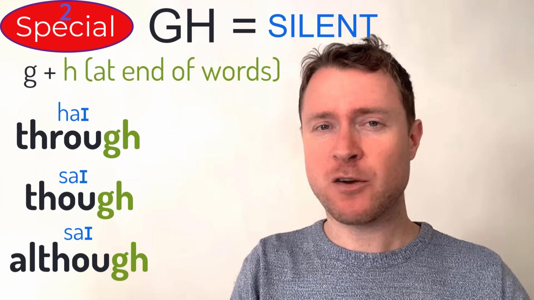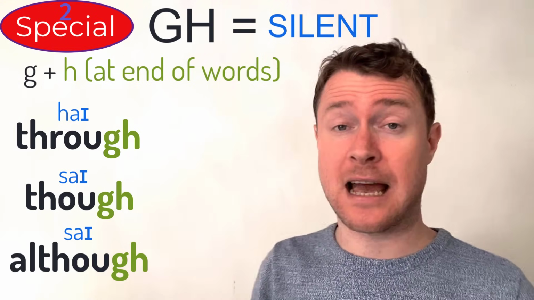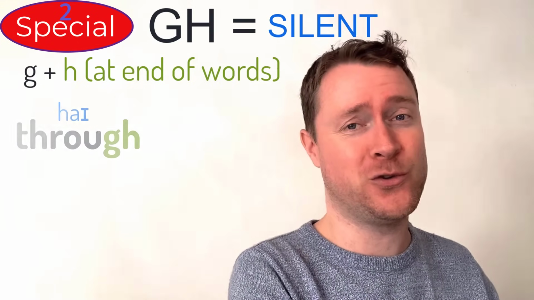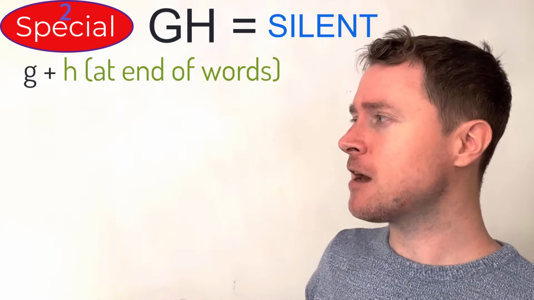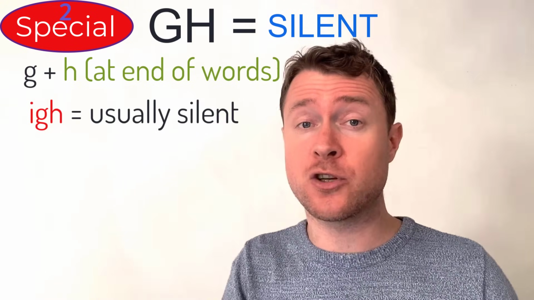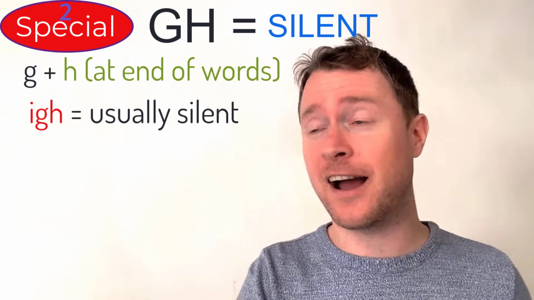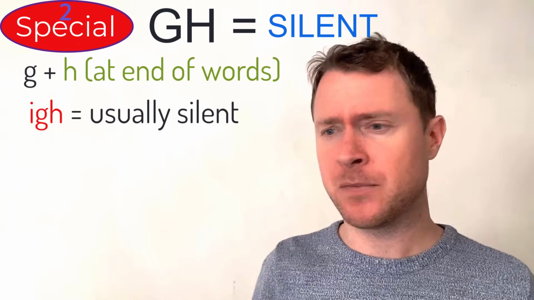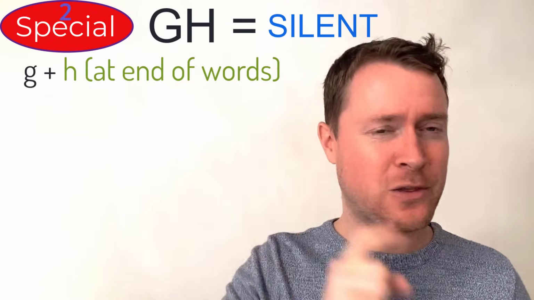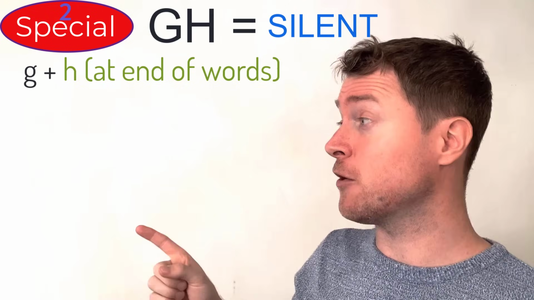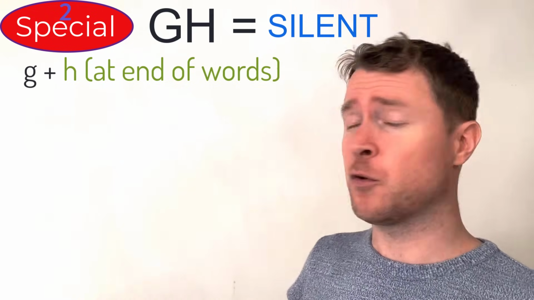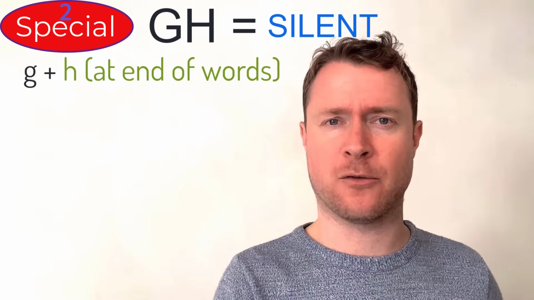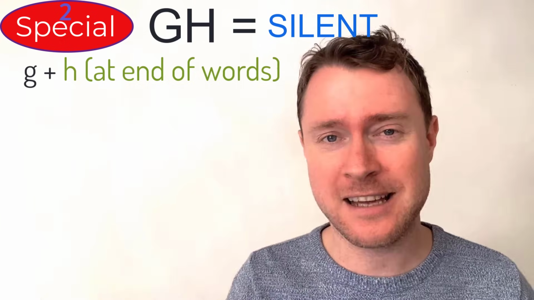And sadly, there aren't really many rules for this. You just have to learn the pronunciation each time you learn a new word, okay? There are some, like IGH is usually silent, sigh, high, both are silent, but it's much better and much safer if you learn a new word, check the pronunciation first to see whether it's completely silent or it's a hard G or it has that F sound like in cough and rough, okay?